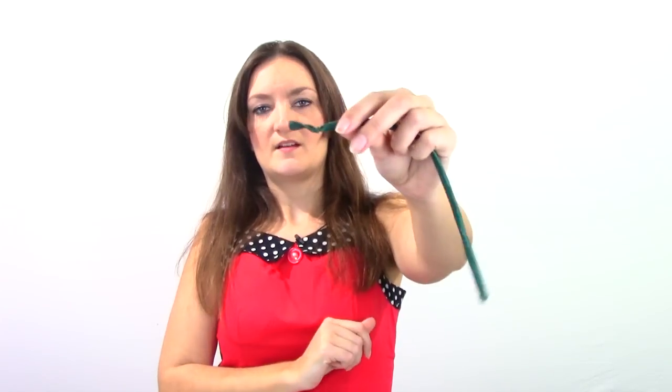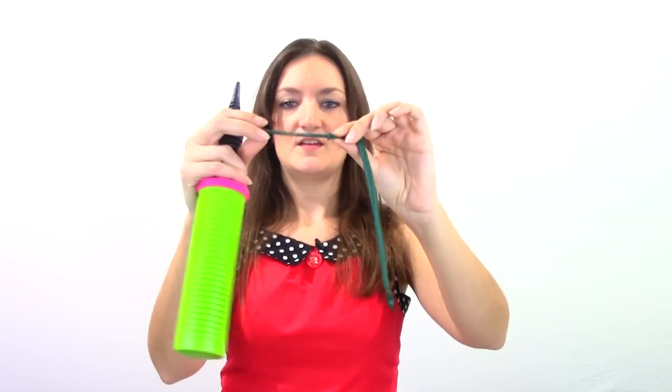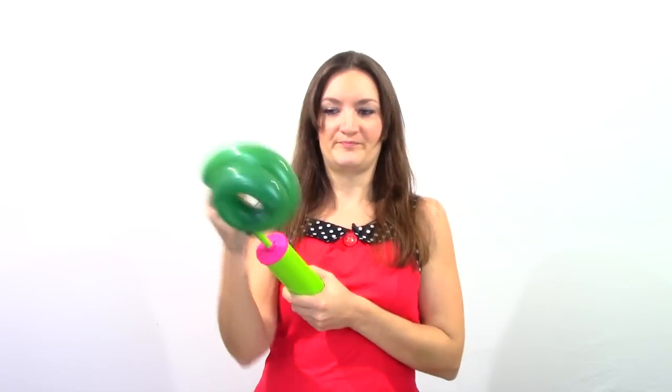I'm just going to make a quick knot, making sure that both balloons are tied in there. Now what you can do is take your pump — I like to pull my 160 out maybe about two inches — just pull it out of there and then slip the nozzle of your pump into the 260. You can kind of even out the scrunched up part of the balloon. And now when you blow this up it's going to curl on its own. You've got a really nice tight spiral, and the kids love watching this because usually you blow up a balloon and it blows up straight, but this time it curled. It's like a magic trick. So then you can just go ahead and tie off your balloon.